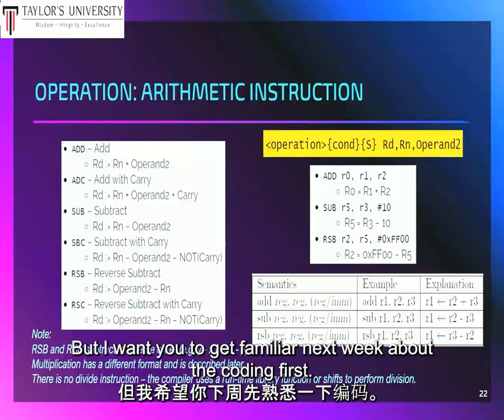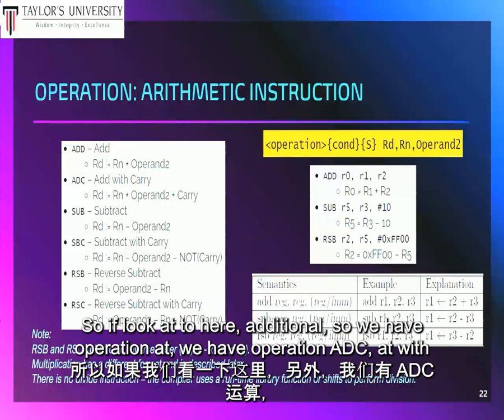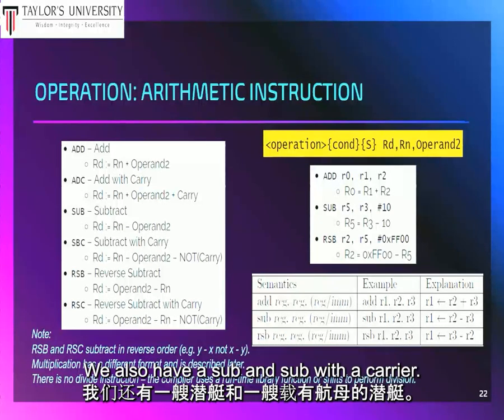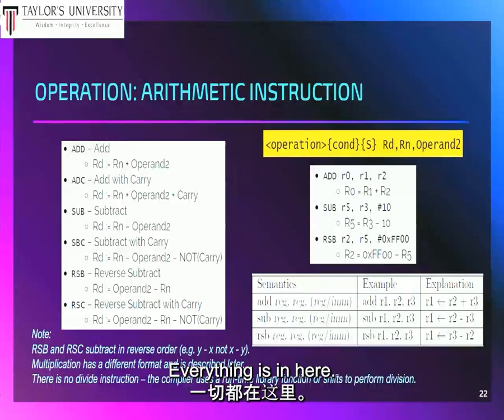But I want you to get familiar with the coding first, next week. If you look here, additionally we have operation add, and ADC, add with carry. We also have sub and sub with carry. Everything is in here.